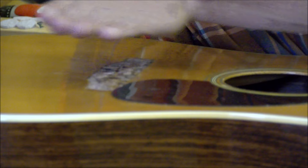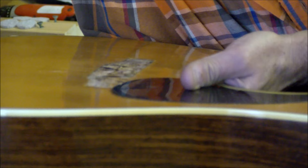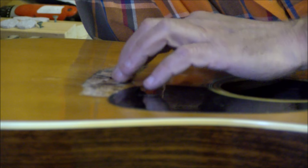I noticed when I took the bridge off that the top had a curve to it - a hump. It came like this and dove. It had a hump back here. So I think this might just be a very soft top. Reaching inside and pushing it up, and this wood is just shattered in here. Long story short, we have got to reinforce this area right here. I can't get a bridge on there - I've got to glue these things down, rebuild this bridge seat, and this whole area is going to be so soft that if I try to put a bridge on there, it's just going to cave in.